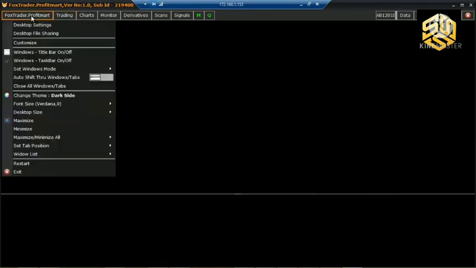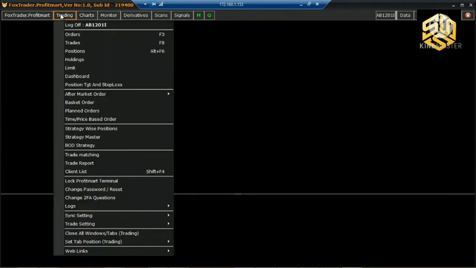You can see the various menus which we have clubbed. These menus are quite self-explanatory. These are some settings which you need to do while using the application, and you will come to know them. And then this is a trading menu, where traditional trading windows are available. Apart from the traditional ones, there are a few more windows which are specifically created by us. You will get aware of the concepts, and slowly you will understand the usage of each of the functionality.